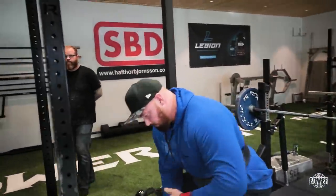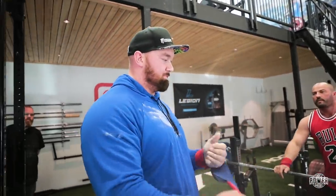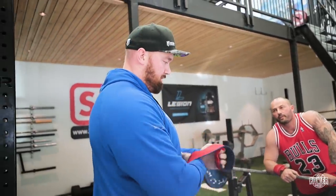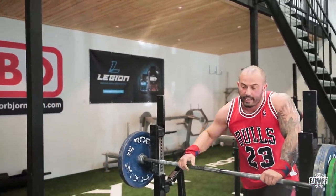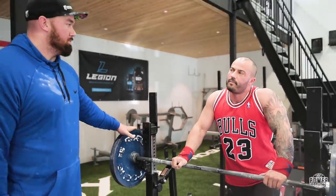How's that? Great. It's better attack, you know. But thinking about these small details, it's a lot of different things. Your feet, your back, your shoulder blades, your breath, which direction you pull the bar down. There's so much. I know it's a lot to think about. I would like to do one more set of this.